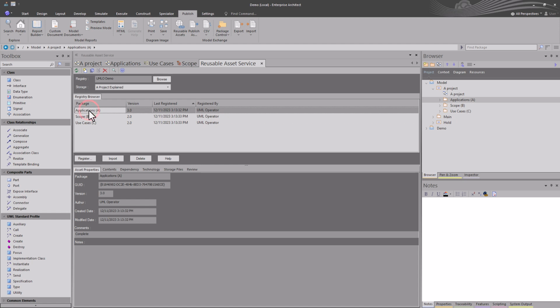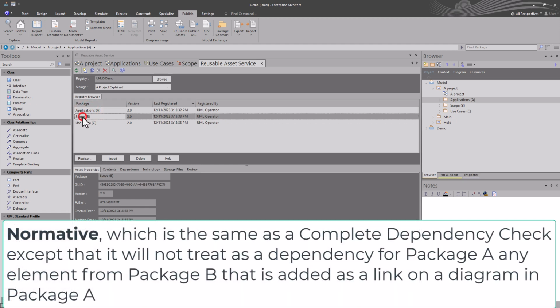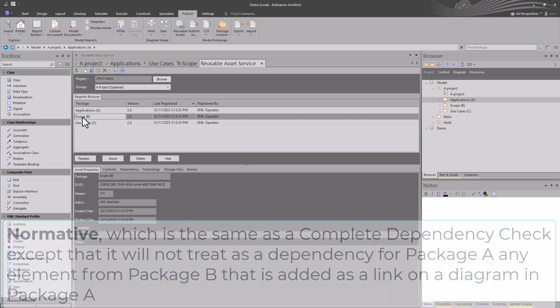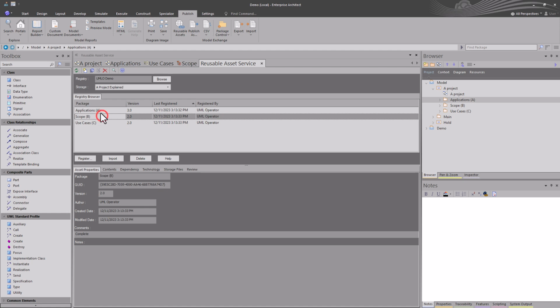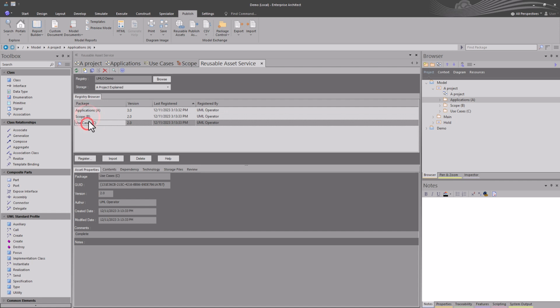If you're using normative, it will ask you if you want to use the latest version that was checked in or registered in RAS. You saw it ask if you wanted to do that. That's normative. And then if there were external packages to see, it would ask you if you wanted to use the latest version there. You have an opportunity to register your own version out of the project model, but I don't recommend doing that when you have individual modelers.